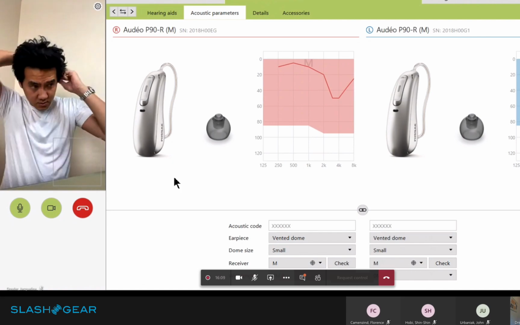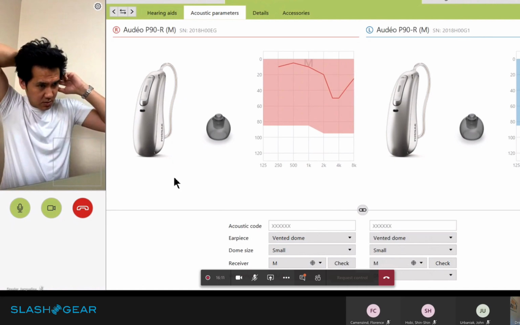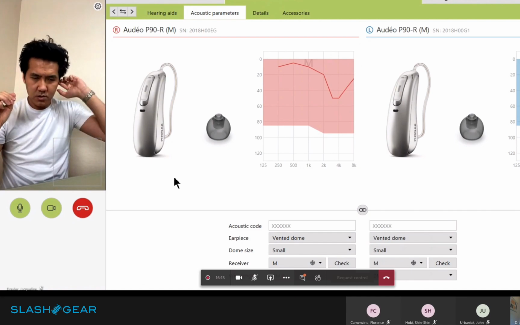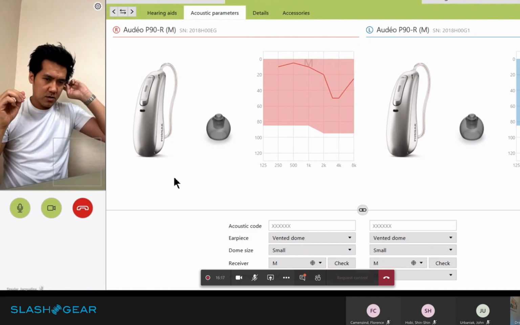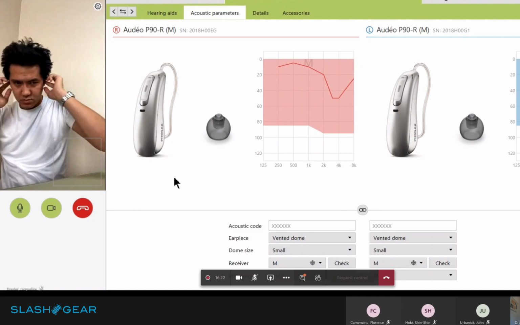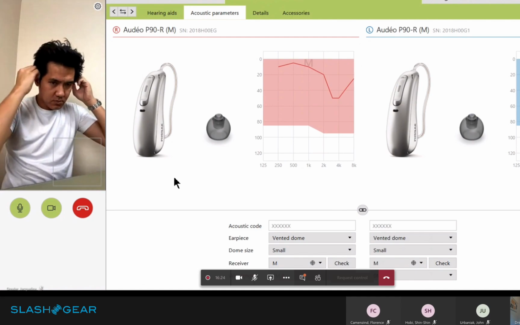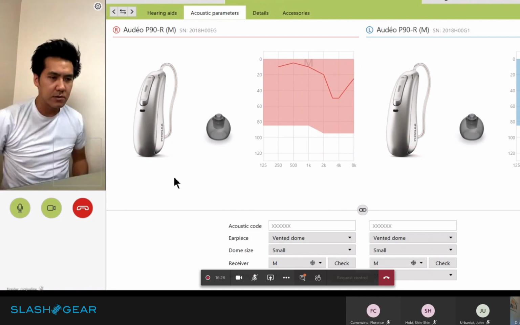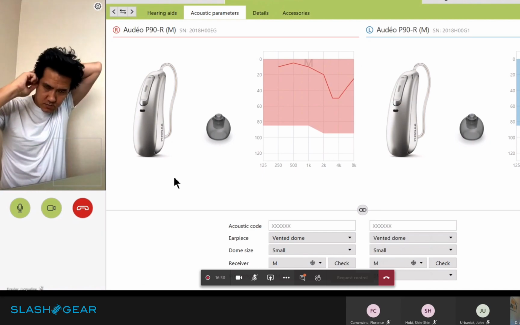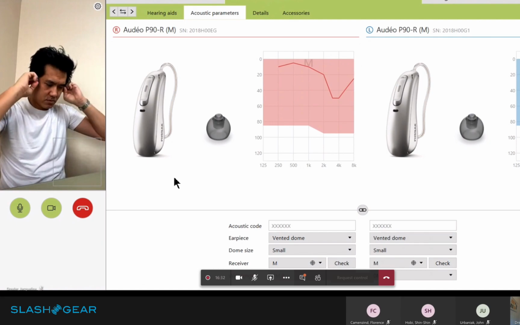Yeah, so what we want is for it to feel snug, but not too tight. And we don't want it to be loose where it's moving around. Right. And then we also offer different types of domes. So there's more open or even more closed, and we can even do more custom. Because the domes are universal ear tips, some people may find more comfort from a customized earpiece.